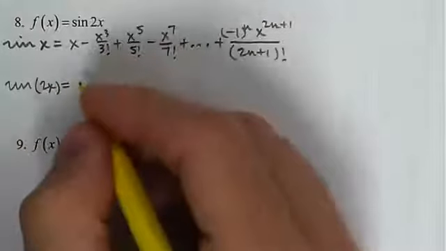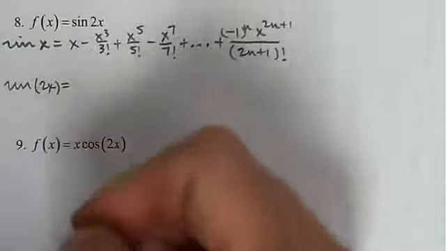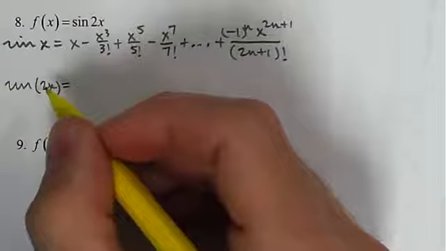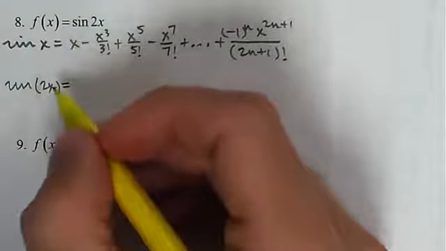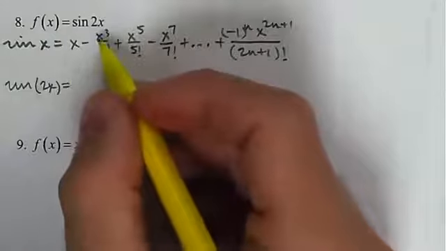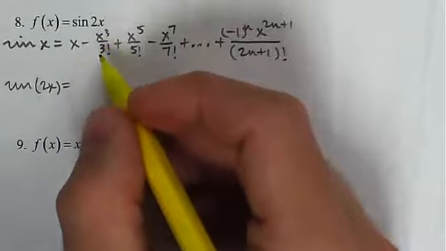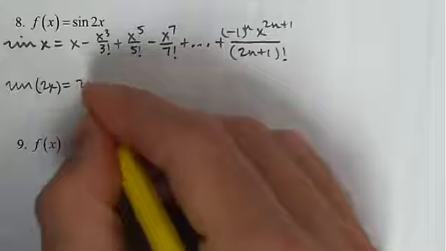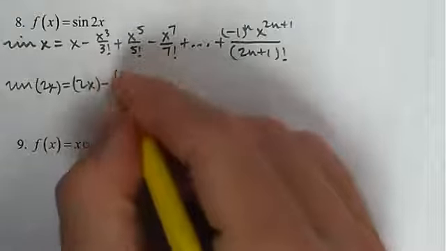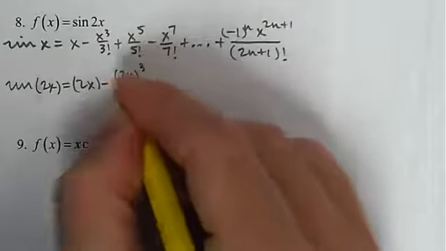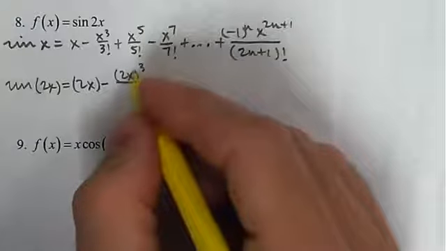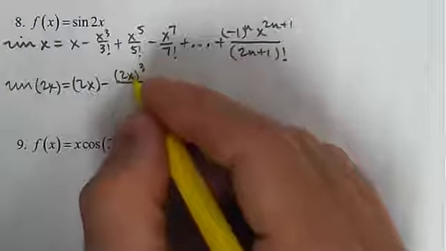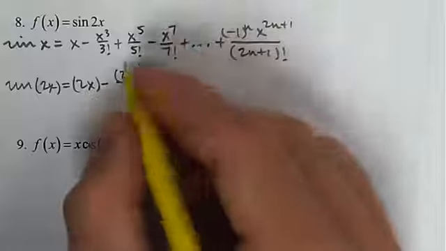And I've noticed this year that some people are not as judicious as they should be with parentheses. This is definitely a case where we have to replace x with 2x in parentheses, because 2x to the 3 is not the same necessarily as 2x in parentheses taken to the third power. Right, because if you multiply this by itself 3 times, you're going to have 3 copies of 2 and 3 copies of x. So it would be 8x to the 3.